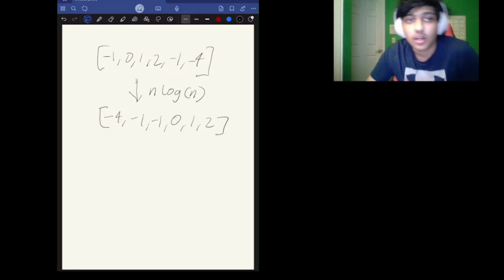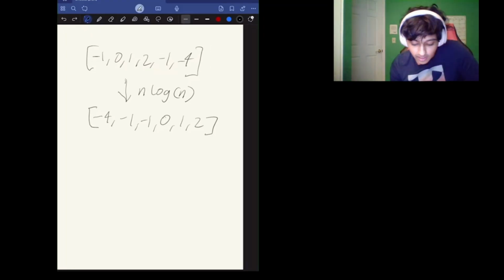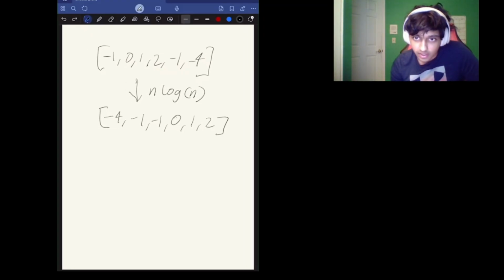So why are we going to be sorting this list? It is because we can do some different types of operations. Instead of having 2 pointers of I, j, k that would be continuously looping through this whole thing, we could do a specific type of binary operation to calculate this faster.